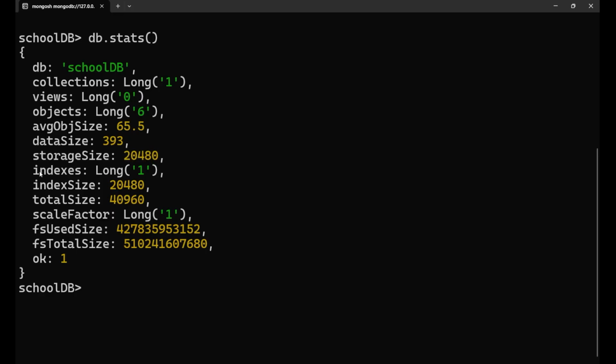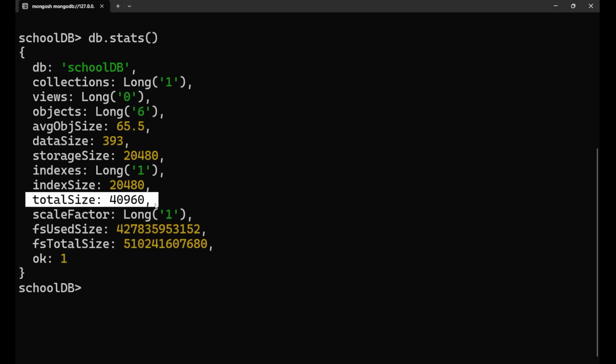After that, the indexes and indexSize. Basically indexes is the number of indexes that are present. On this particular collection, only one index is present, that is on the _id, and no other index is present. That's why it is showing that indexes is just one and the index size is 20,480.